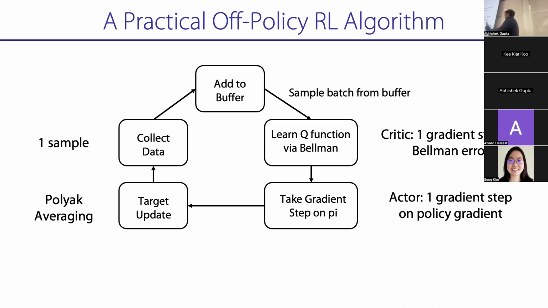Often you'll either have a separate process that's doing updates, or every time you do a sample, you'll just do a quick update. There's a hyperparameter you choose, which is how many updates you do. This is often what you'd call your update to data ratio. You'll see the word UTD, it just tells you how many actor and critic updates you do per data collection step.